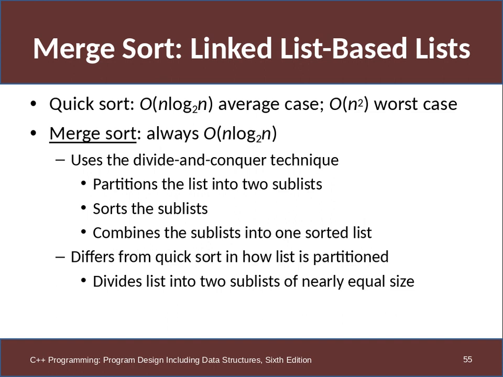So while we're doing merge sort, I'm going to ask you a question at the end. Why do you think they choose quicksort over merge sort, even though merge sort is guaranteed to be O(n log n)? Because there's a very good reason for it, but it's a little subtle.